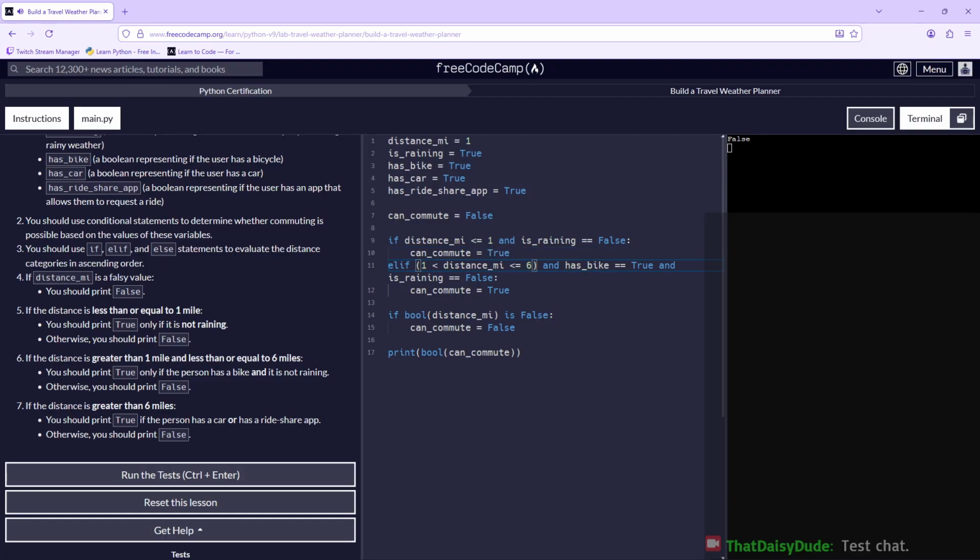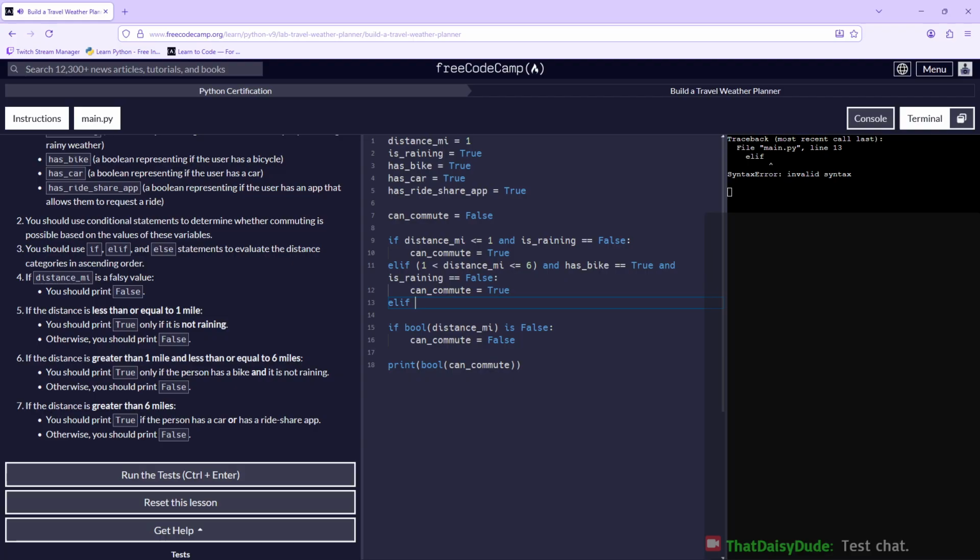Now elif 1 is less than the distance, which is equal to or less than 6. So this is the next thing. You should, and has a bike is true and is raining is false. Then can commute is true. Yeah, okay, you know what? Yeah, I think we can just do another elif and then end it with an else statement.